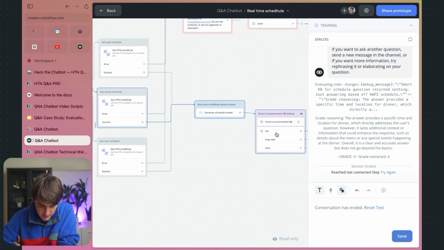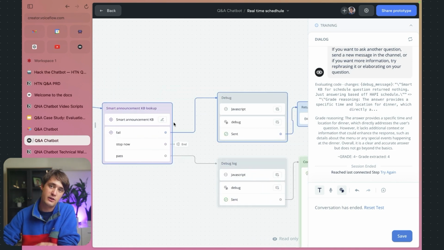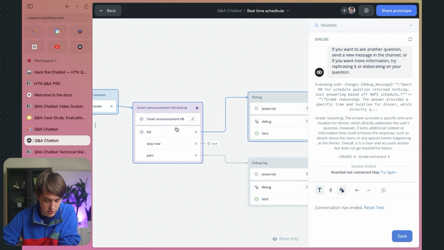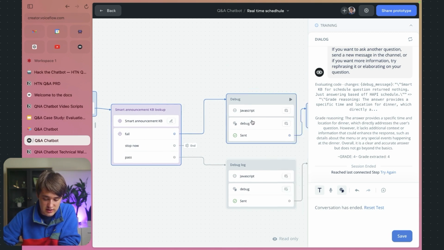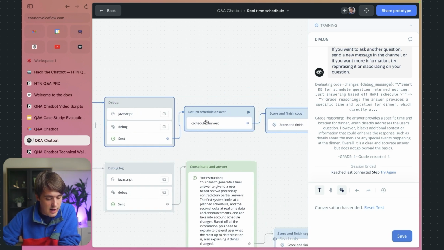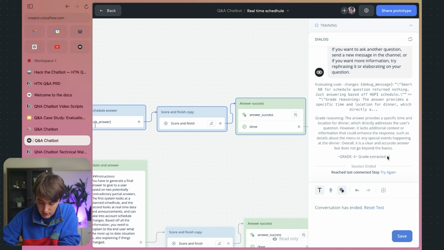And then it looked up in the knowledge base, but it didn't end up finding anything in the hard-coded data about the scheduling, which is why this is advantageous, right? Maybe we don't want to import the whole schedule into our knowledge base because that just takes a lot of time to do. But through this real-time API call, it's able to do it. So we didn't find anything in the knowledge base, and it just spat out the answer that the AI had, and then scored the answer and finished. It gave it a 4. Doesn't go beyond basics, but it's already a very clear and good answer.